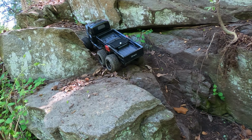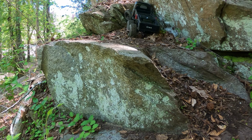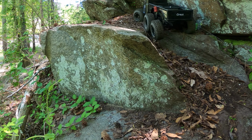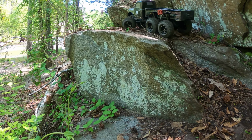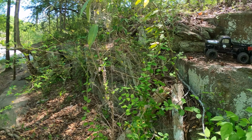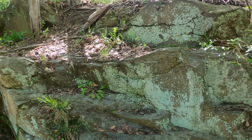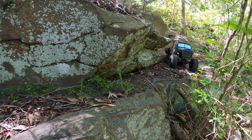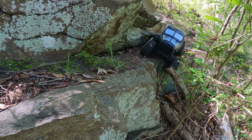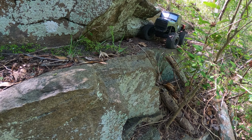Got up there. No way we can get up there. Ooh. The brakes up. Yeah, the brakes up there. They've probably been running across this ledge right here. I don't think I can. I think I might be too wide to get across that ledge. Yeah, I'm too wide. Must be some of those 24 guys.